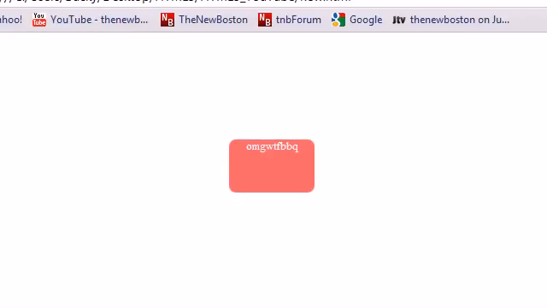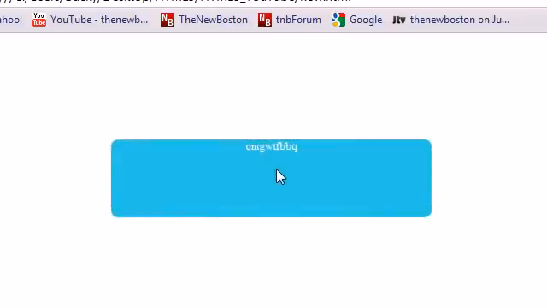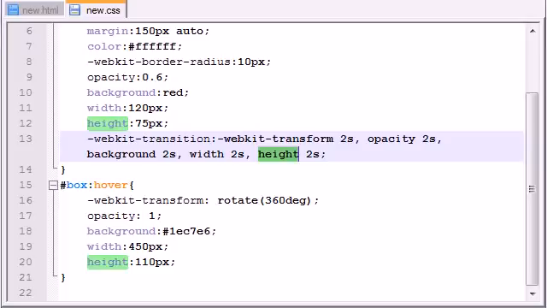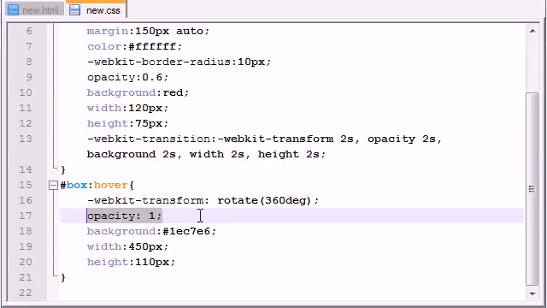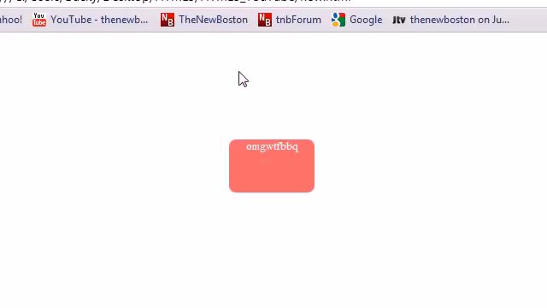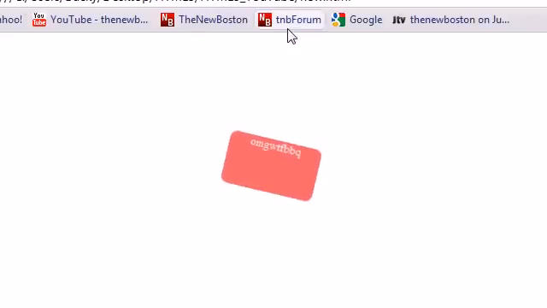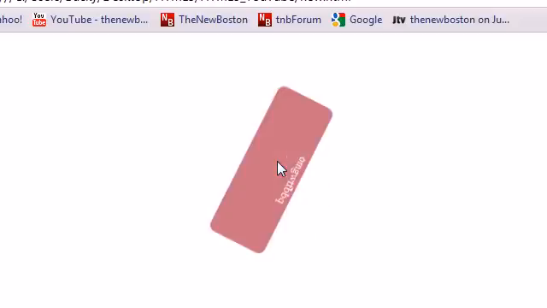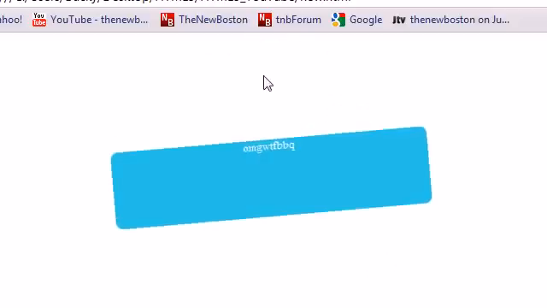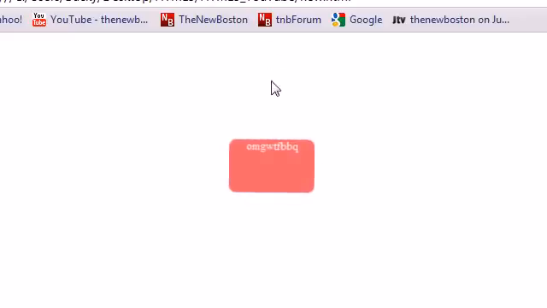So without further ado, let's go ahead and refresh this and hover over it and see what we get. How awesome is that? So let me go ahead and talk to you guys about all the things I animated. First of all, it's rotating. We can clearly see that. The opacity is changing, although that may be a little hard to tell. So let's concentrate on the background, the width, and the height. Now whenever we roll over this, you can see the background obviously changes. Now look at the width and the height of the button right now. The height doesn't change that much, so it may be kind of subtle, but the width definitely changes. So all of those things, I assure you, are indeed animating.